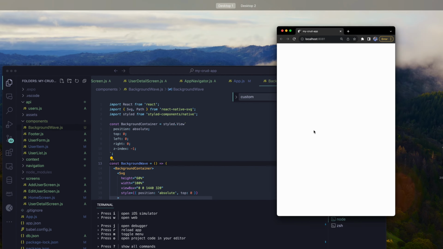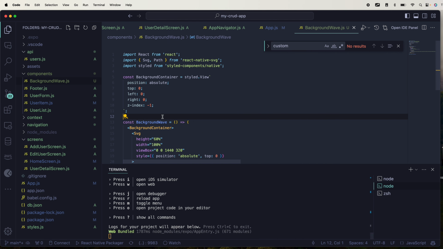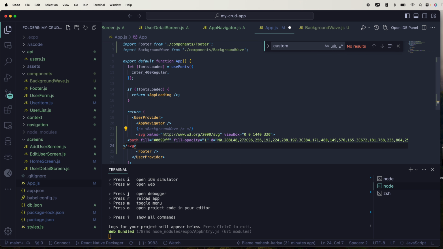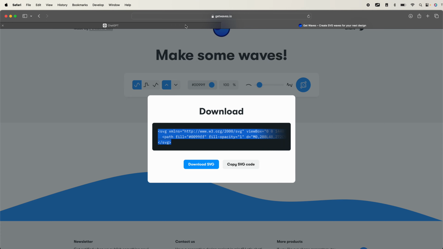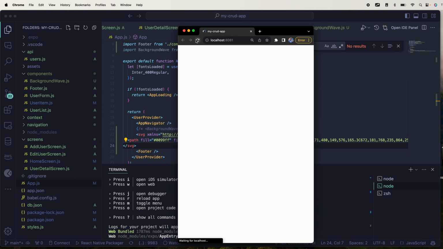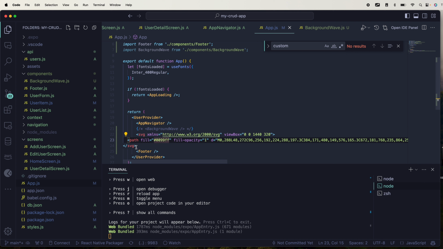But I was expecting this set of code, I can directly copy this as well instead of doing this, but it will only work for web as per my knowledge. Okay, if I don't use this background wave, I put this directly, and if I refresh this, yeah, this is coming, but that's not what we want.